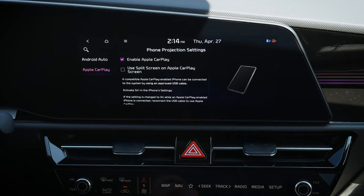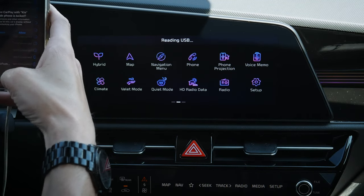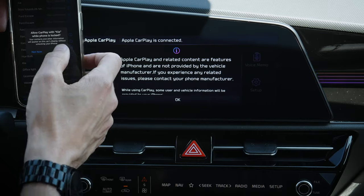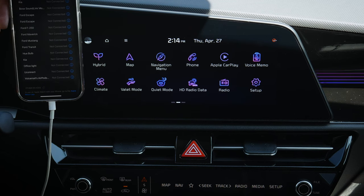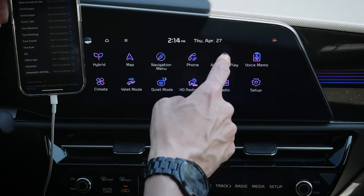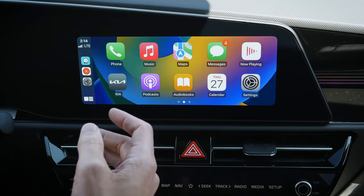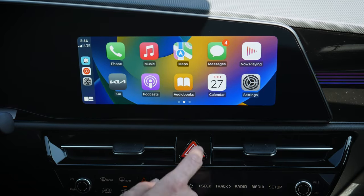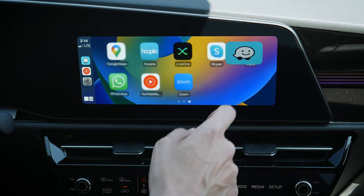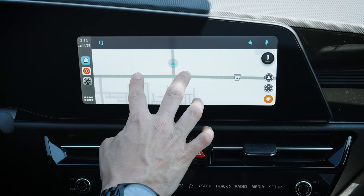Let's set up Apple CarPlay. Plug the USB cable down the center stack, plug the opposite end in, and unlock the phone. It asks if we want to allow CarPlay while the phone is locked — yes, we want that. And we are fully connected. I love how it's taking advantage of the full screen — it looks really nice, colors are super sharp. We've got Apple Maps, Google Maps, and Waze, and we can use all of them right through the screen.